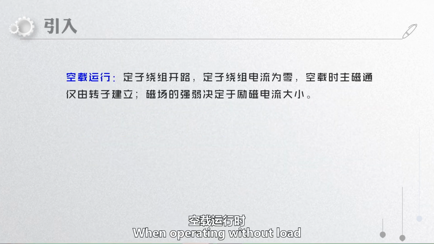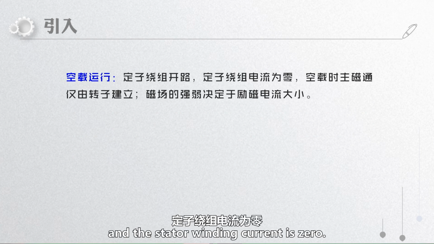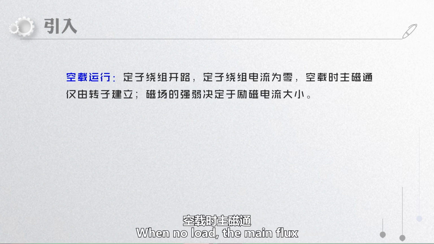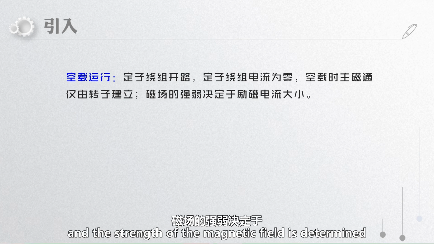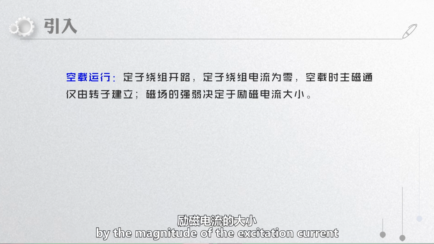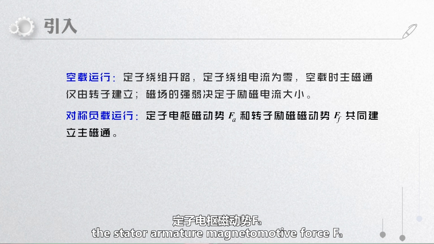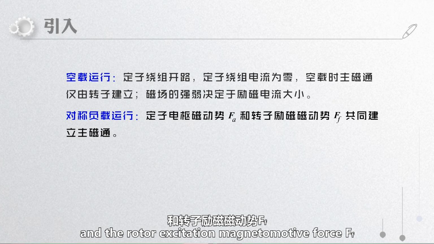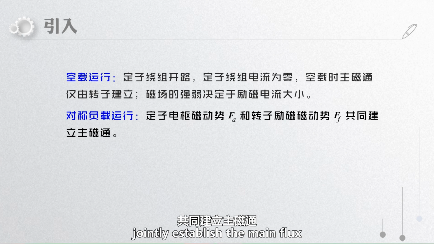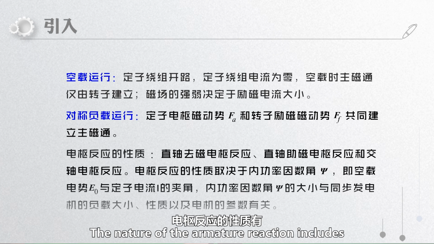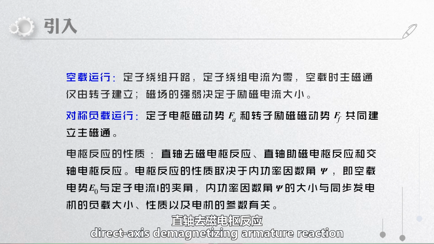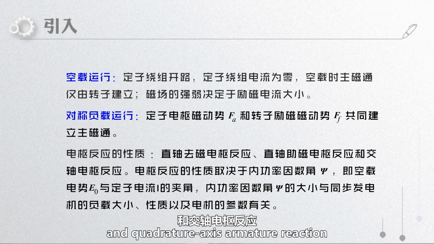When operating without load, the stator windings are open-circuited, and the stator winding current is zero. With no load, the main flux is established solely by the rotor, and the strength of the magnetic field is determined by the magnitude of the excitation current. When operating under symmetrical load, the stator armature magnetomotive force, Fa, and the rotor excitation magnetomotive force, Ff, jointly establish the main flux. The nature of the armature reaction includes direct axis demagnetizing armature reaction, direct axis magnetizing armature reaction, and quadrature axis armature reaction.